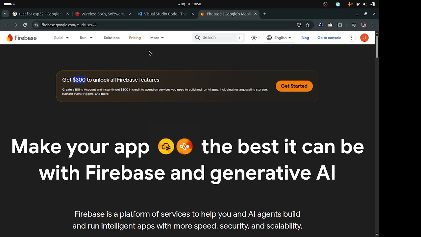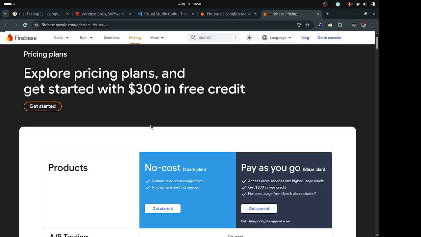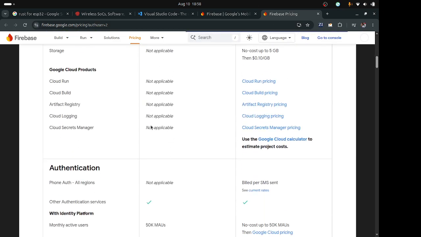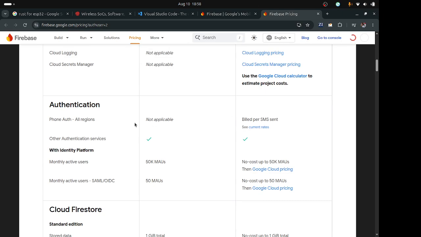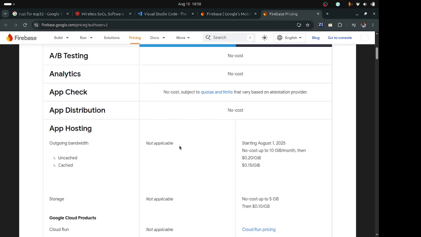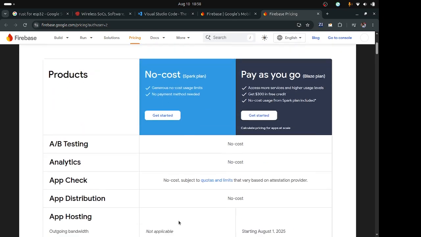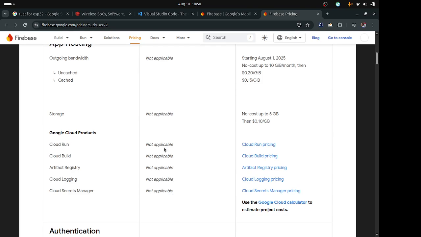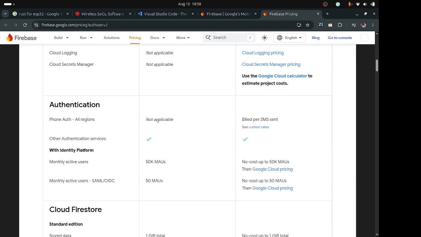Also, you need to know that the pricing for Firebase usually includes a free tier, so you can also maximize on the free tier. You can always look at the pricing, and you'll find that authentication, which you're going to use later, gives us a package at no cost, which is the Spark plan. So we are going to utilize this.